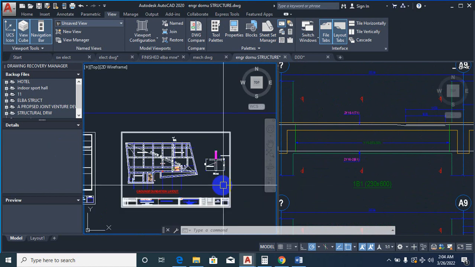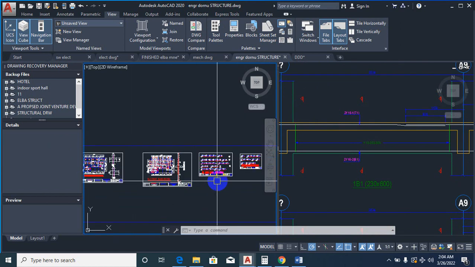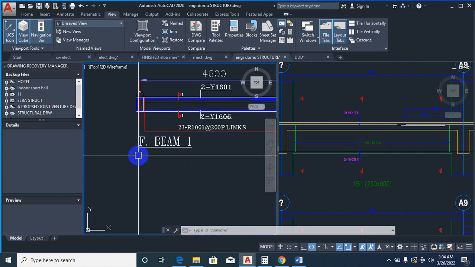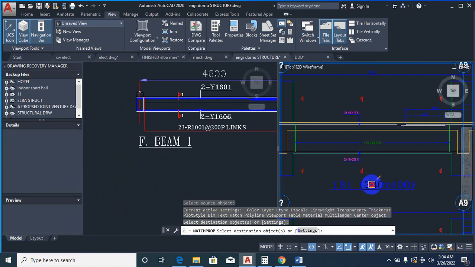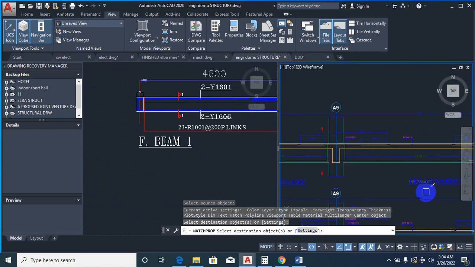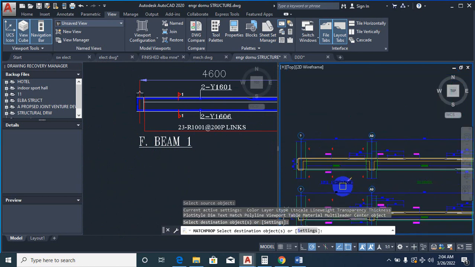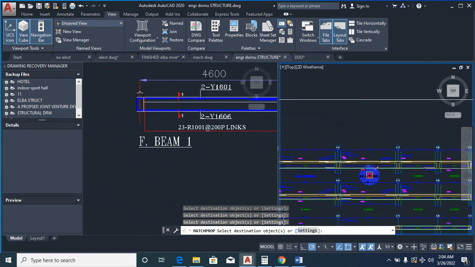Let's go quickly here. You can use match properties if you have other existing drawings. Let's say I do match property, MA for match property. If I match this property, you can see the size of this has actually increased. You cannot compare it with this. You can see this is looking bolder than this. So you can do it for all of this.